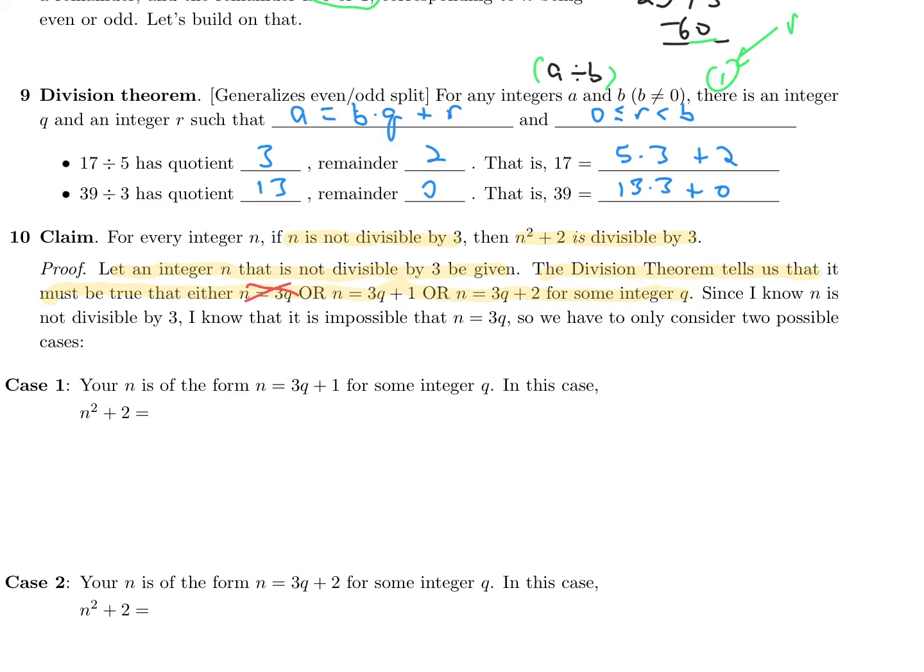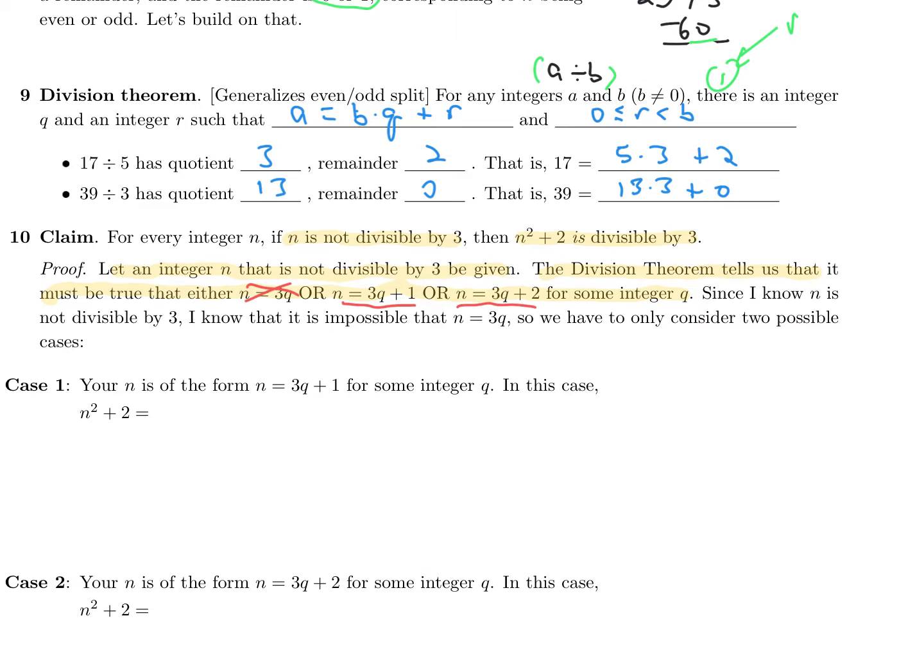So that means that if n is not divisible by 3, then n has to look like 3 times the quotient plus 1 or 3 times the quotient plus 2. And there the Q stands for the quotient you get when you do n divided by 3. And you can see how much that mirrors our definition of even and odd. So to finish the proof, I just have to do my regular 4-step proof, but now I do it in each of the cases.